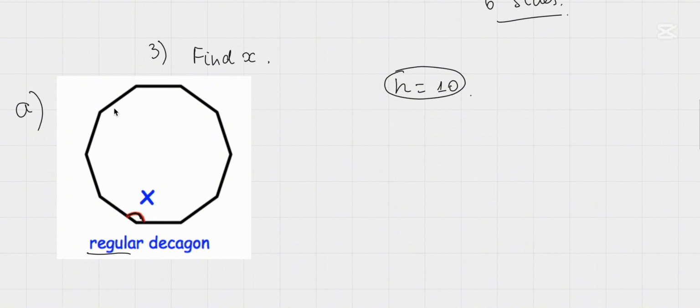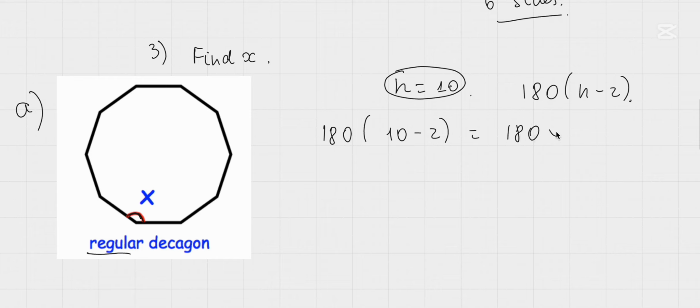So if all angles are x's and you have 10 x's as interior angles, it means the total angle will be 10x. And if we know in degrees the total angle sum in a regular decagon, just divide the sum by the number of angles to get one of them. So let's find out the interior angle sum. Again, we will use the 180(n minus 2) formula. So it will be 180 times (10 minus 2), 180 times 8, which is 1440 degrees. So this is the sum of angles.